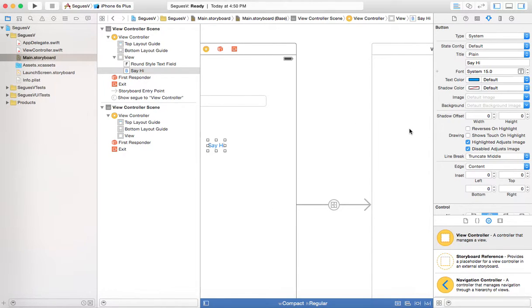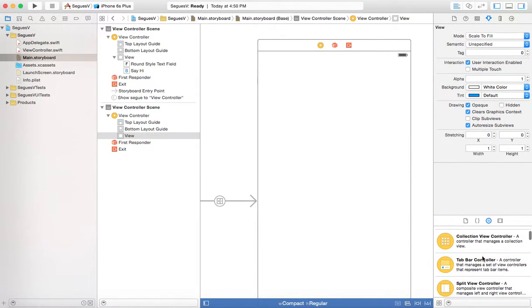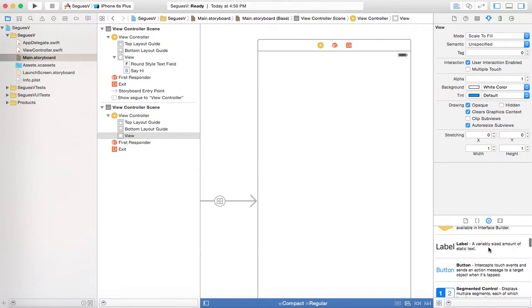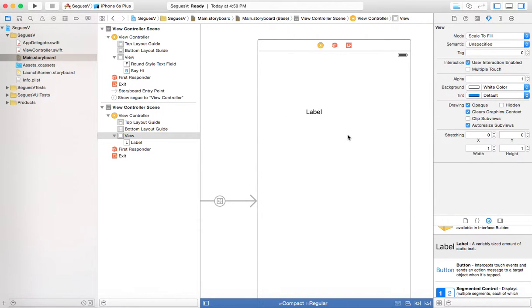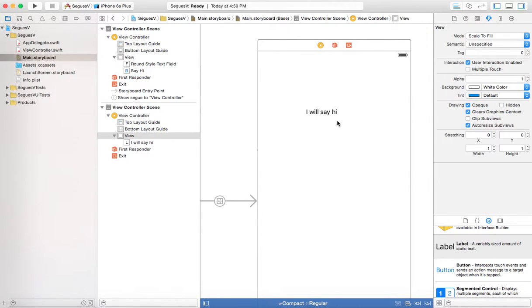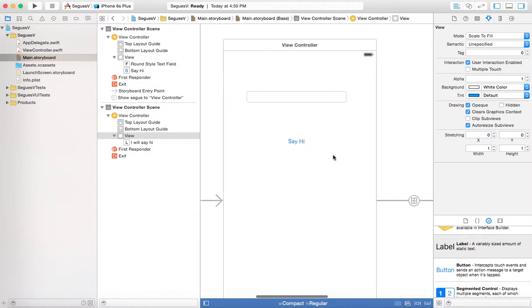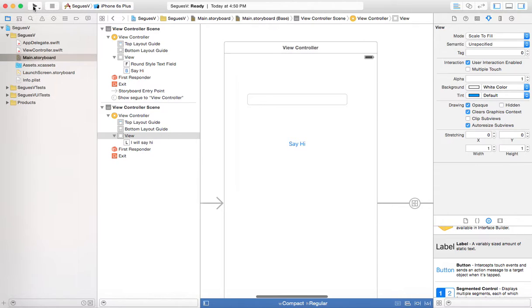The arrow indicates that from this screen I go to this one, okay, for some event. And in this screen here I'm going to have a label that will say hello whatever I typed in the name box. So here's the label. I'm going to make it bigger just in case there are long names typed in there. And that's it, right? Now, in the label, I will say hi. Okay. So this is one part of the application. This is the interaction of the application. So let's see it working.